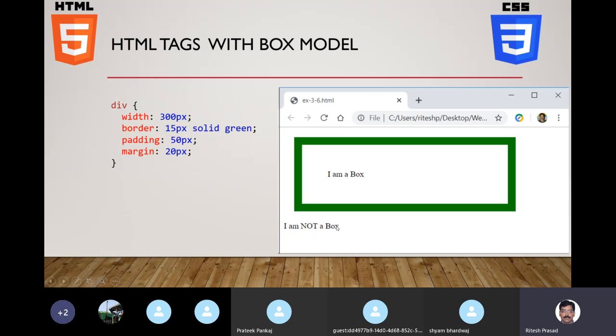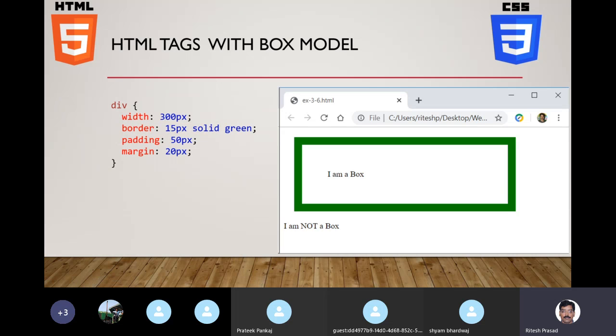Okay, the second one, as I said, is a regular div without any special styling, and here the default values will get applied. So width is 100%, border is 0, padding is 0, margin is 0. So what you see here is it is very close to the left side of the screen, and it is almost next to the previous element's outer border. So border and then margin, and then the next one becomes visible. I can see this example working. Let's go there and we will see it.